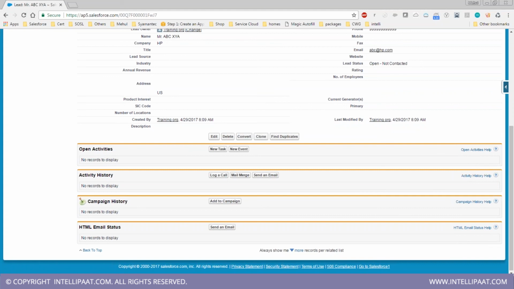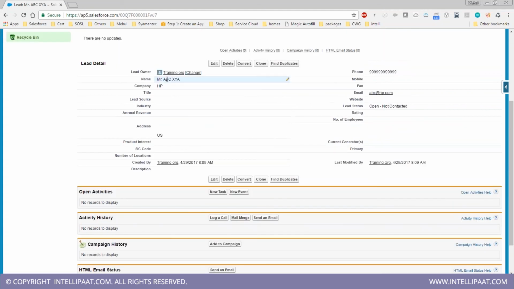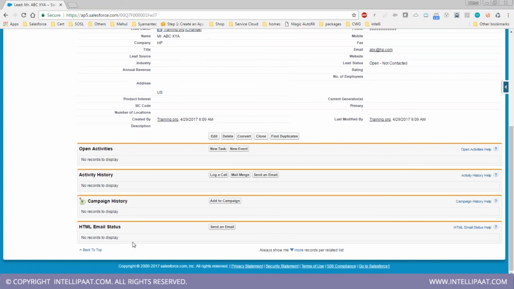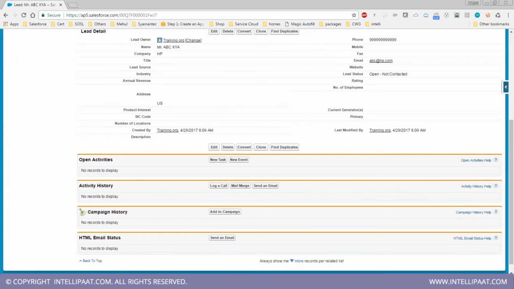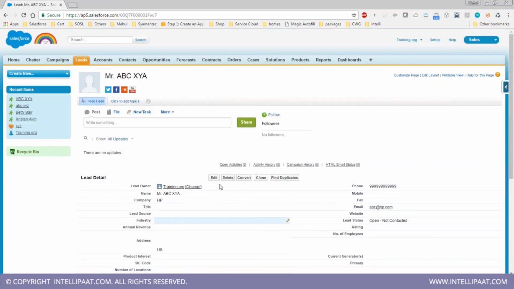We will create one later. So this is how leads look. The previous screen we saw is the edit page of the lead, and this view we are showing now is the record view.